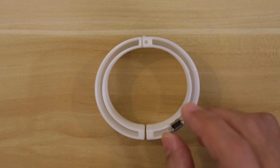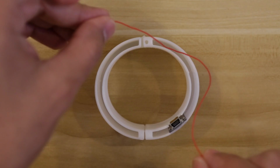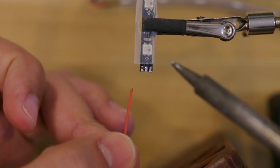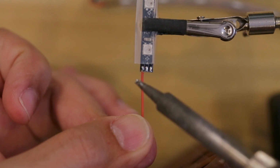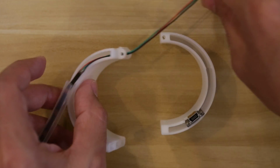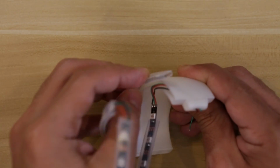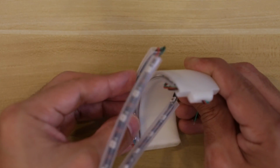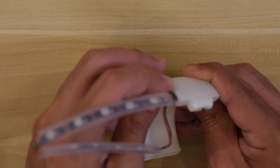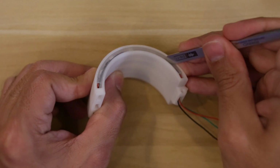Next, we'll measure another set of wires to connect the LED strips to the Adafruit Trinket. We'll need to solder each wire to the 3 pads on the pixel with the first data in connection. The wires are threaded through a cutout in the enclosure and pulled all the way so the strips can be fitted inside. Wedge all of the strips into the enclosure and position them so the pixels in each strip line up with each other.